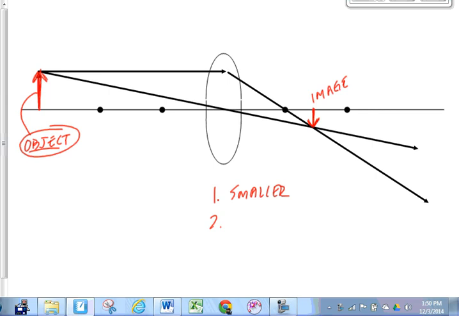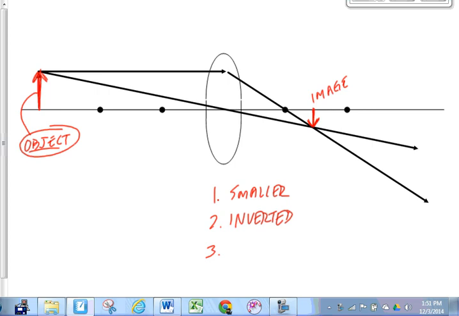The second characteristic is based on what we call orientation. Is it right side up or is it upside down? Well, relative to the object, this is going to be upside down, right? Let's call it inverted. If you wrote upside down, that would be fine. Flipped over, that would be fine. Anything that means the same thing as inverted would be fine. Third one is the tough one.